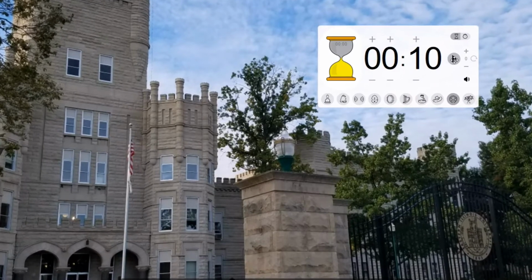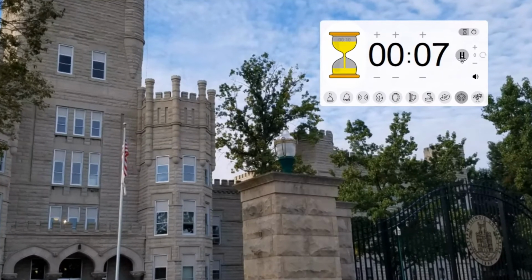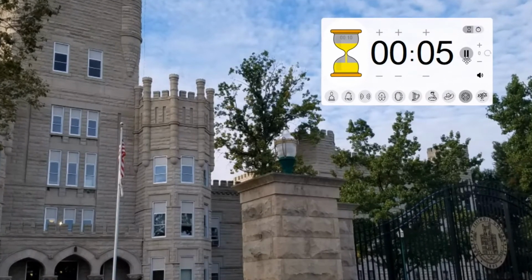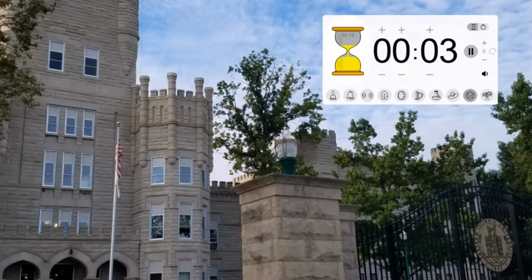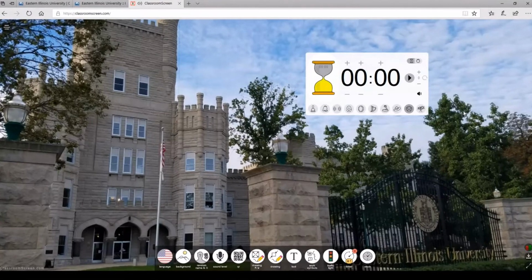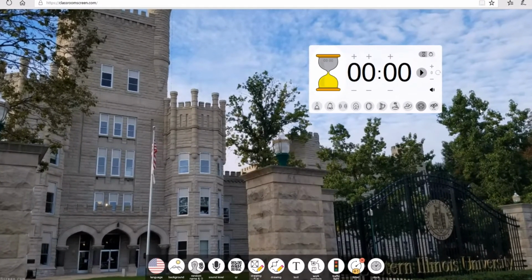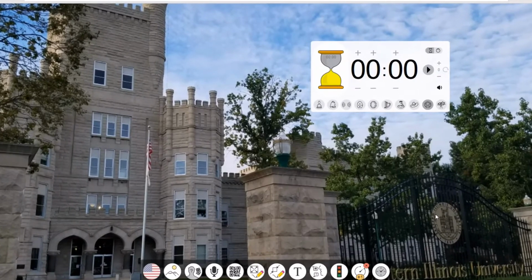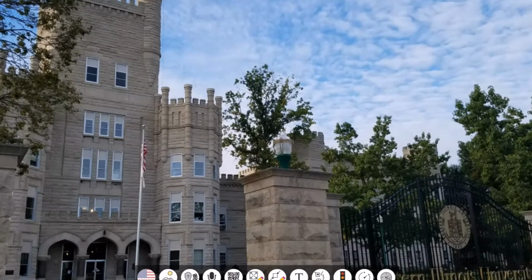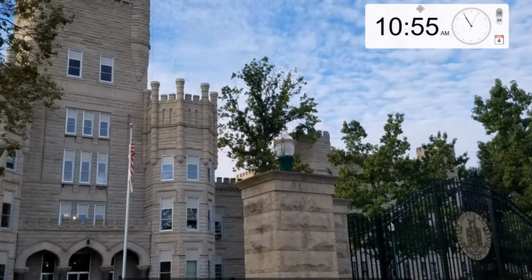So just click the little play button or start, and it will go ahead and count down 10, 9, 8. It gives us a nice little picture of a sound. This could be 10 minutes, 15 minutes, whatever you want it to do for group work or whatever. Okay, so there we go. Let's click on the X, and then finally we have a clock just to put up there if you want to have the students informed of what time it is.